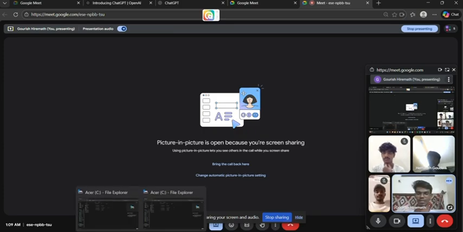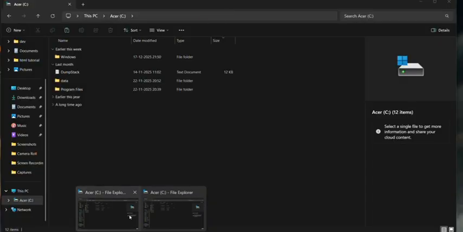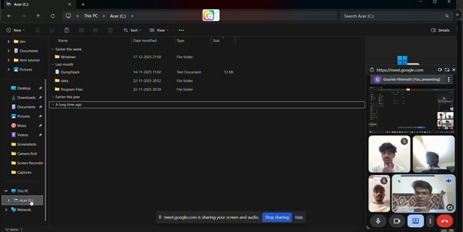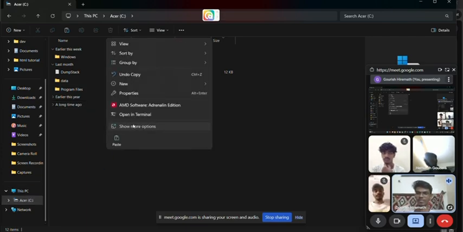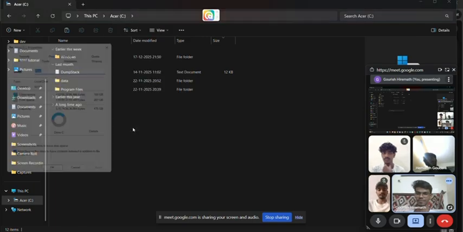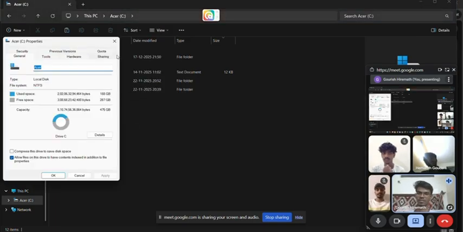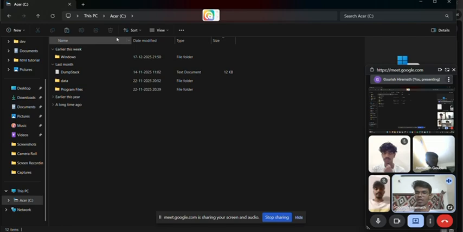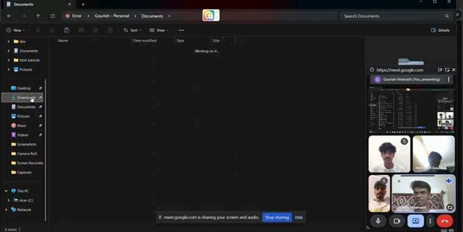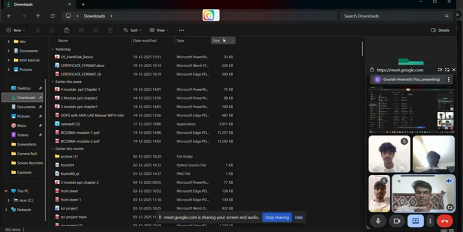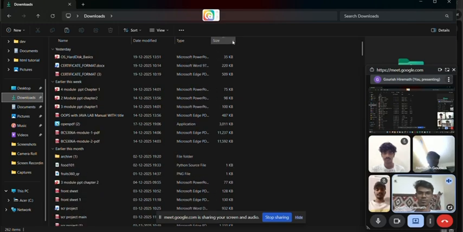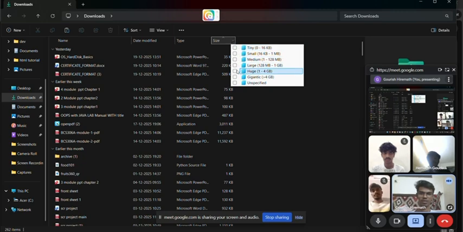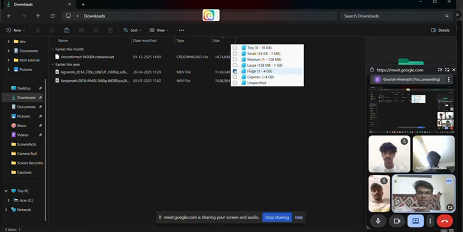For an example, let's move into the C drive. Here in the C drive, first of all, we'll take a screenshot of its properties for further reference. I have taken this screenshot and pasted it in the Paint app. Now I'll move into some of the folders and delete a large file so that there could be a visible difference. So I'll choose, according to the size, a huge file of up to 1 to 4 GB.